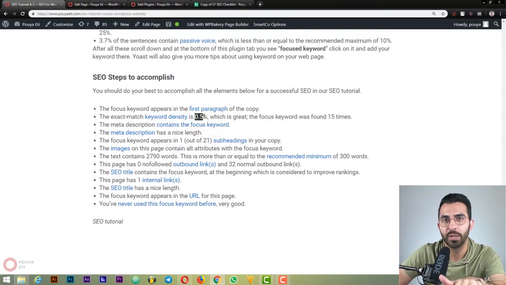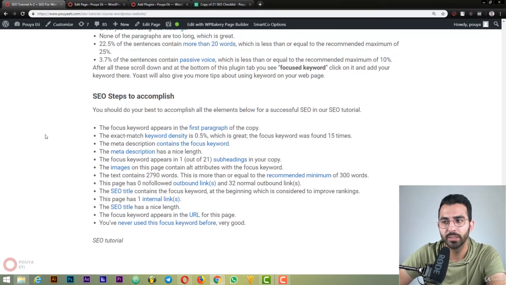This is the minimum. Lower than this will affect your SEO. It is much better to use it more, like for example 2, 3, 4% of your text including your focus keyword, but please do not go lower than 0.5% because this is the minimum, right?